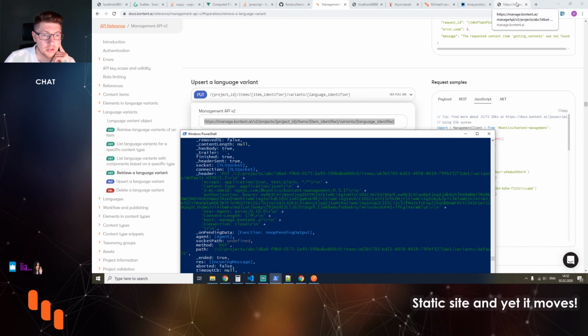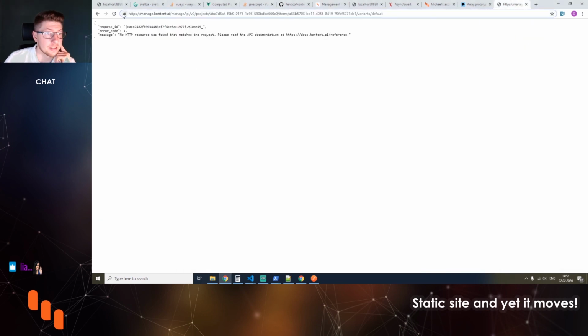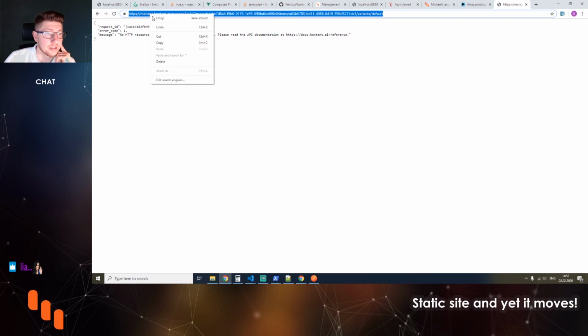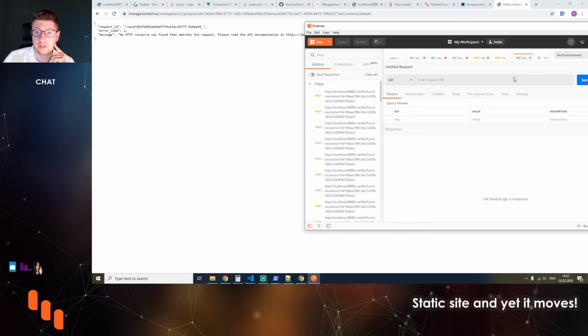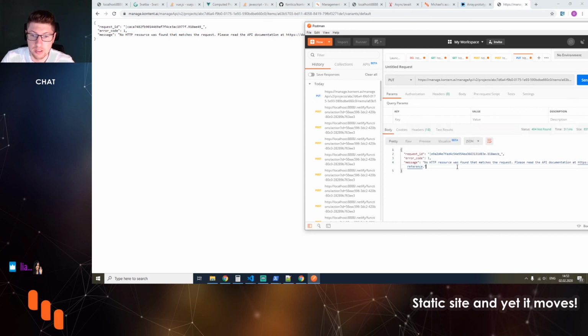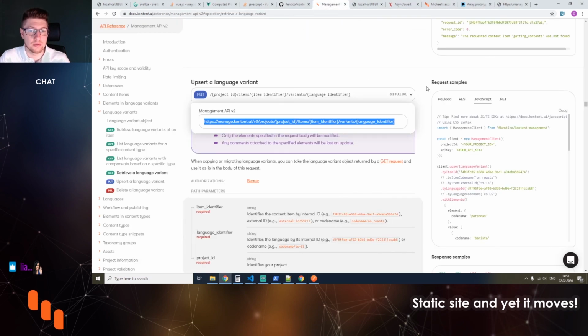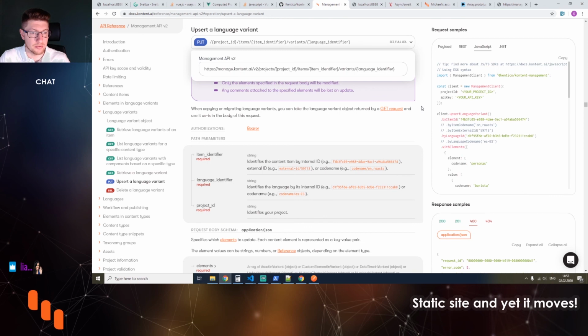And the URL should be manage.content.ai. And we are looking at PUT, so let me actually try it here. So looking at PUT on this URL, this should give me something like 500, but not 404. Because the resource is clearly there, should be there, because we have both items there and the variant. I'm just trying to add the variant. So it seems like this is an issue of the SDK or of the management API.